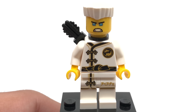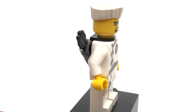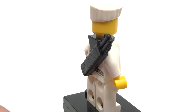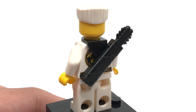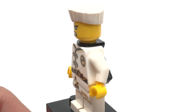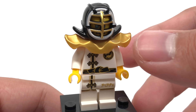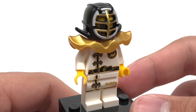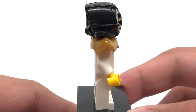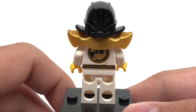Here is the Zane minifigure of the set. You can see the training outfit is the same one that was used a lot in 2017 promotional material for Lego Ninjago. What's interesting is that his face print is actually one that is found in only one other set, which is the Sons of Garmadon Headquarters, so it is a little bit more uncommon. And here's how he looks with the Kendo gear. I like the painting on that exclusive helmet, which has white on the rim and then gold in the middle. You can also get a better look at his back torso printing, which has that WUKRU logo.